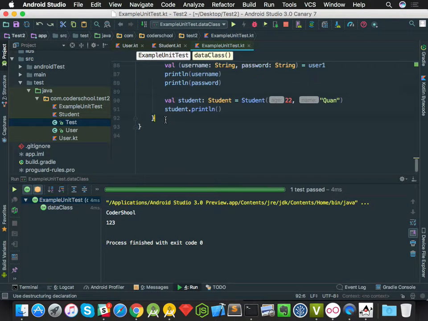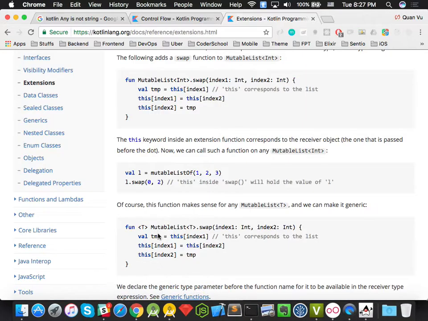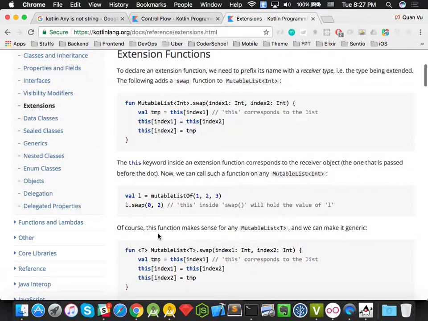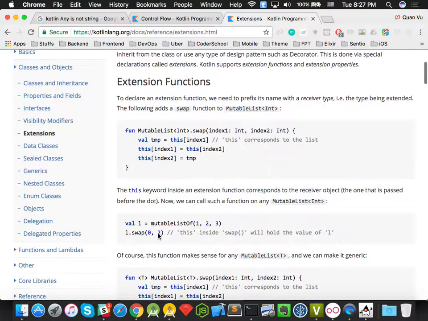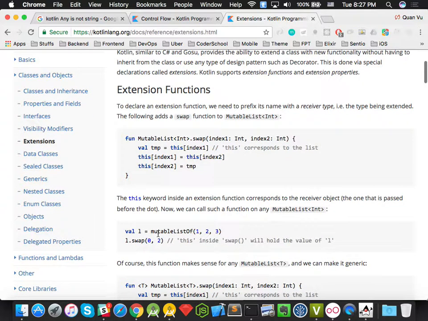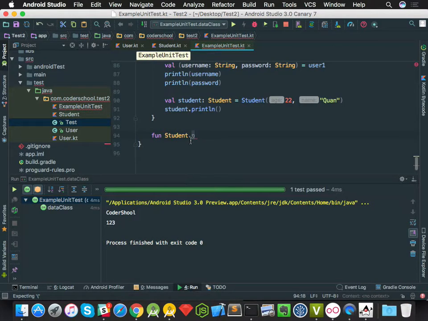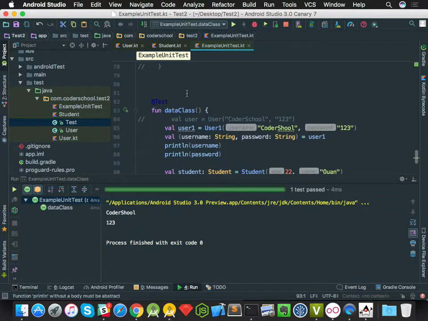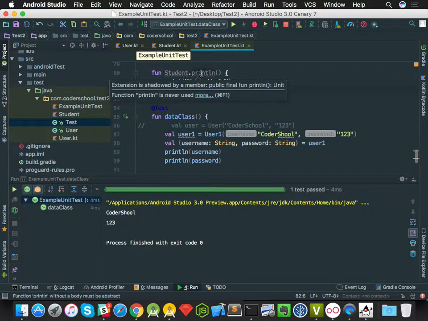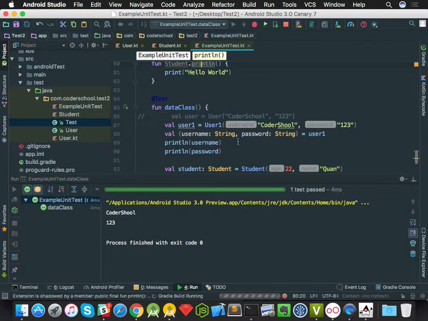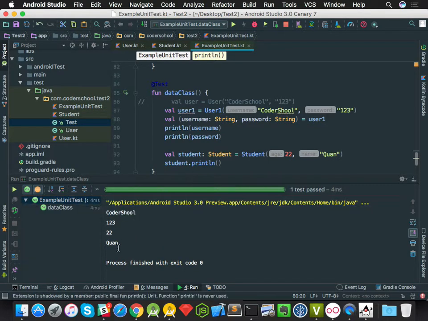Okay, we have to declare. Okay, so fun Student. I want to override that function at any time. printLine. Great, and print lower. Here, put it here. No, it's working. Okay, run it first. Okay, no.